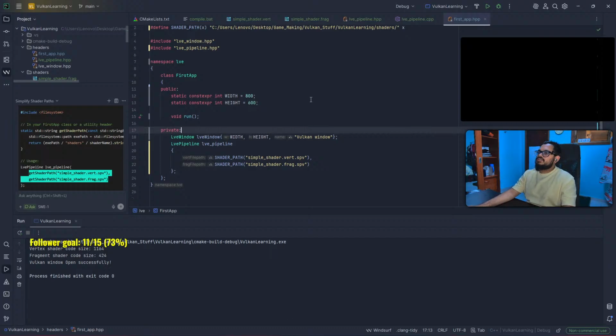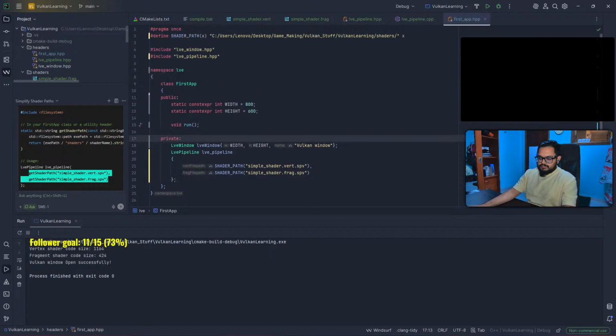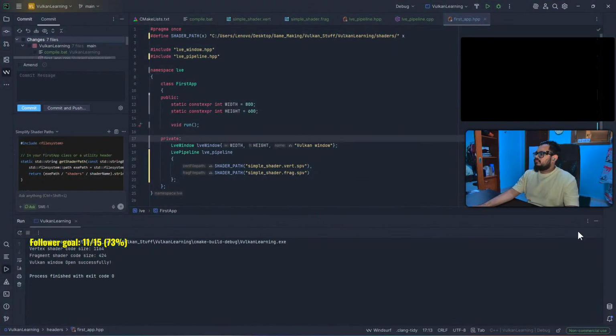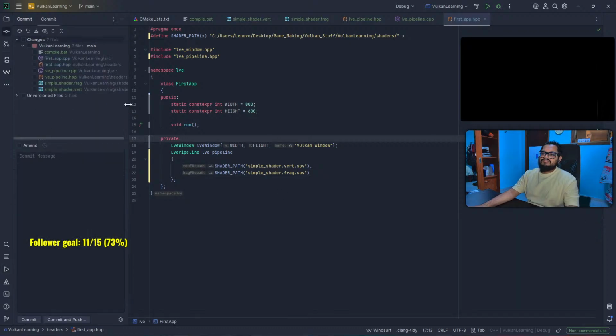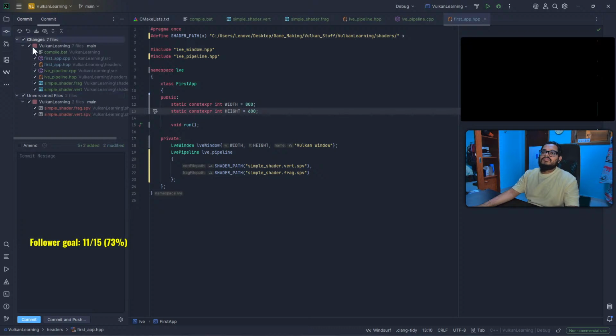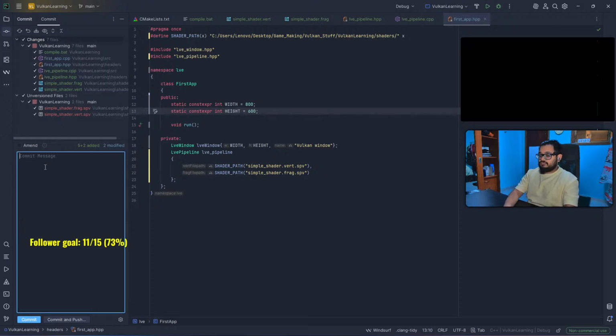Let me save all this to GitHub. Let's save it from here. Okay, let's see. Finish.